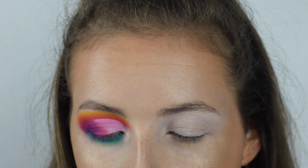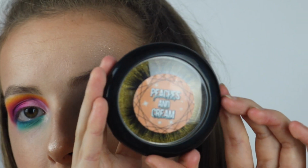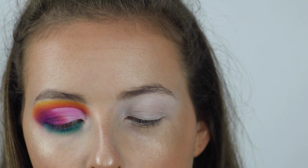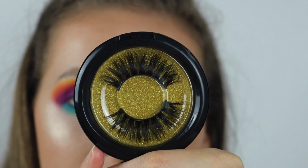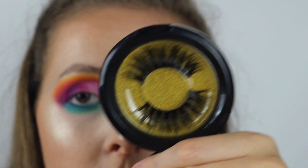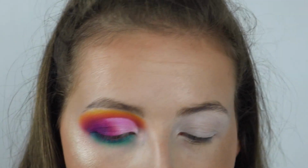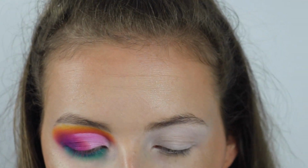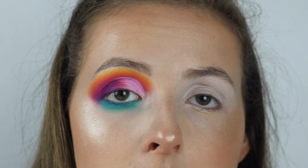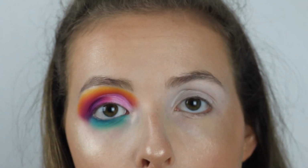These are the Peaches and Cream lashes by Peach Lashes. They look like this. The packaging reminds me of the old MAC packaging, but these are the lashes here. They are absolutely stunning. If you have me on Instagram, you would have seen my story with these. I need to cut them because my eyes are not that big, but I think I'm going to apply eyeliner on my upper lash line, but I don't have any new ones, so I'm gonna go off camera, do my other eye, mascara, liner, eyebrows, and I'll put the false eyelashes on, and then I will be back.